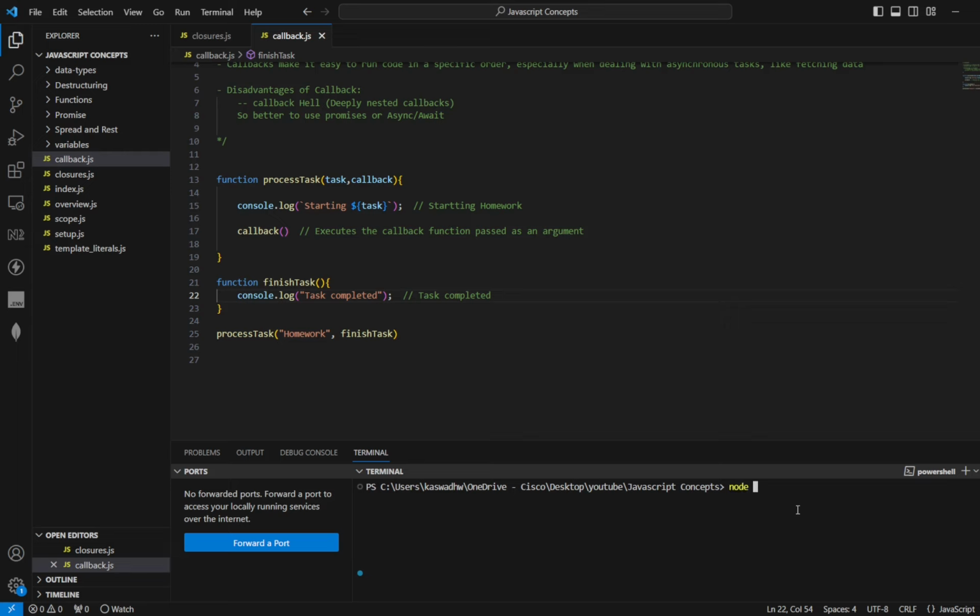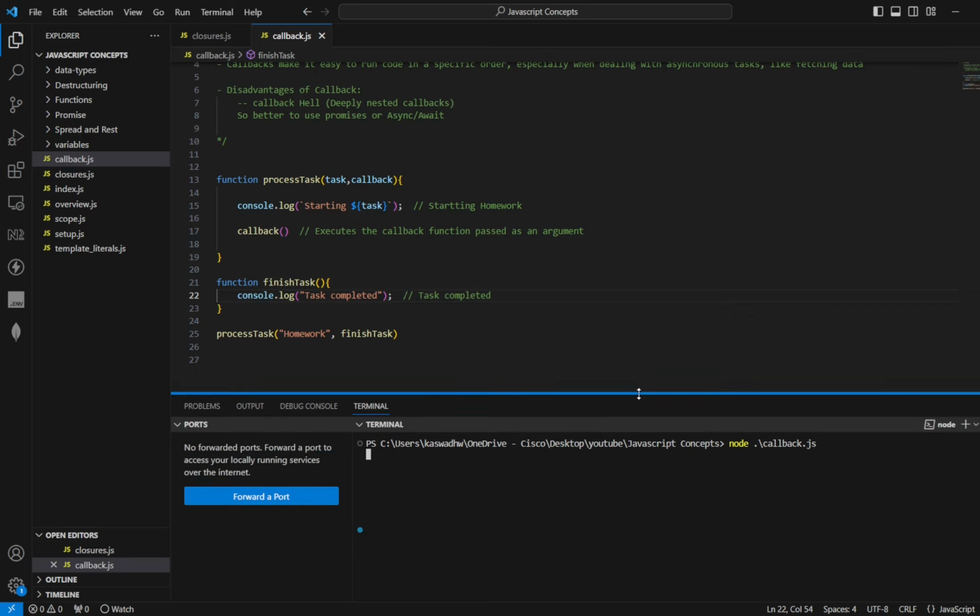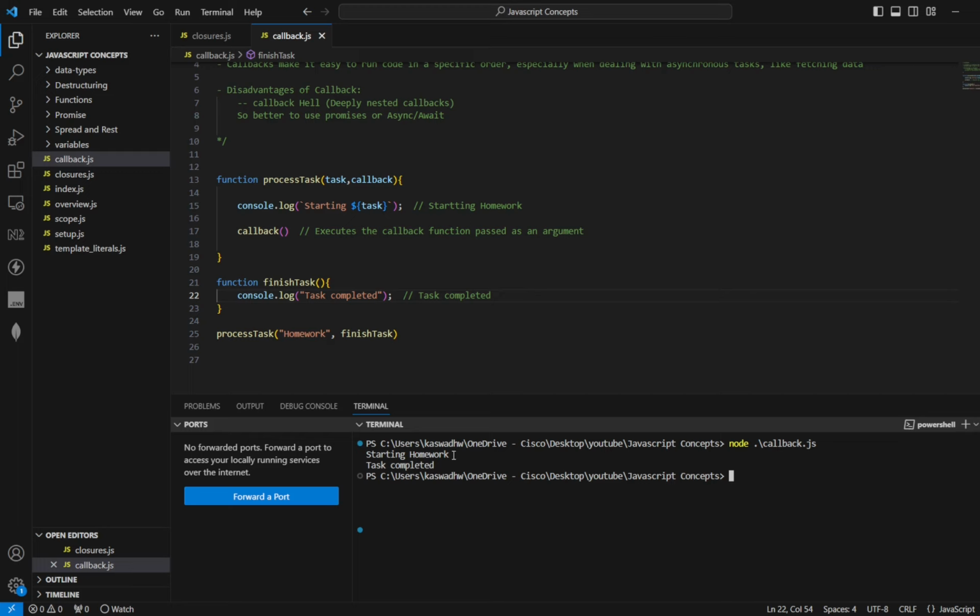Now we will run this in the terminal: node then file name. The output is printing firstly starting homework, then task completed. So this processTask will take two arguments: one is the task name and another one is the callback function.